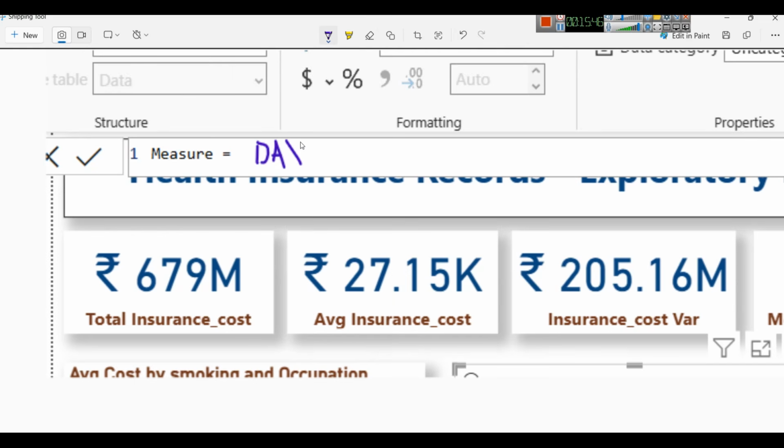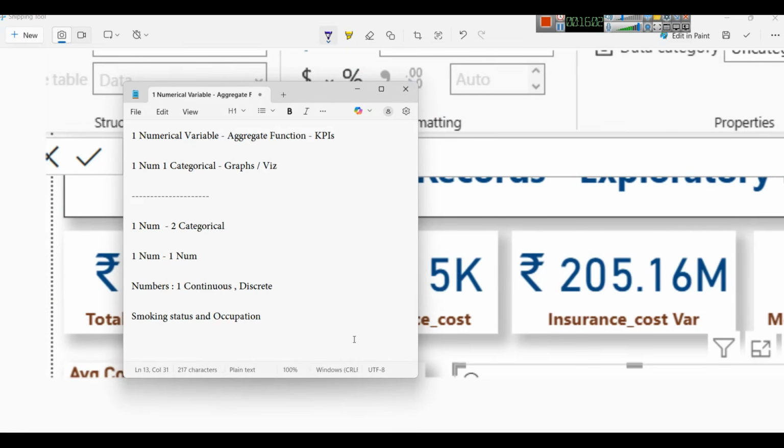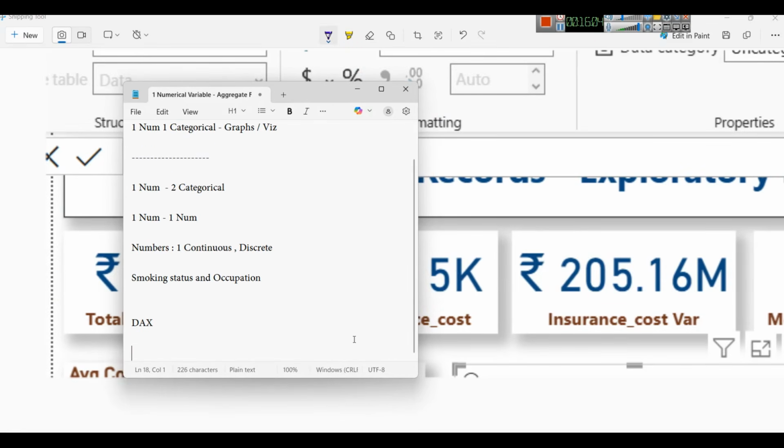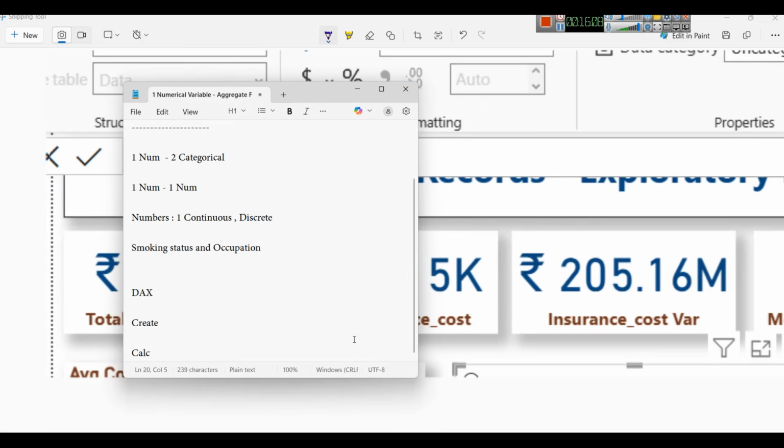Here you will write DAX, data analysis expressions. This is something that Power BI has for calculated columns, calculated measures and calculated tables. With the help of DAX, we can create calculated measures. Calculated measures are single aggregate values.